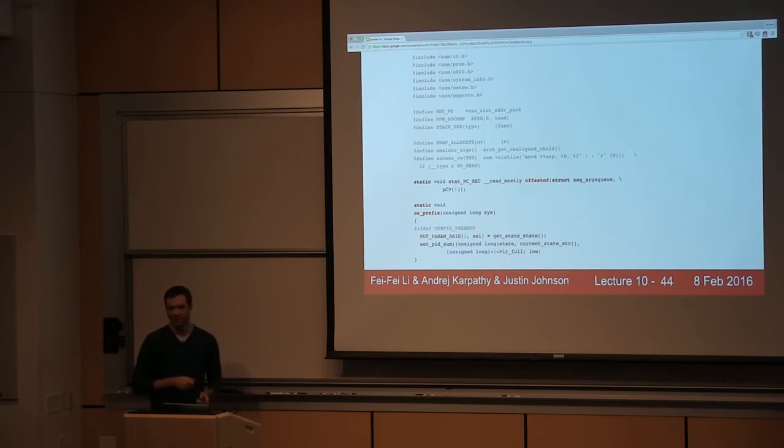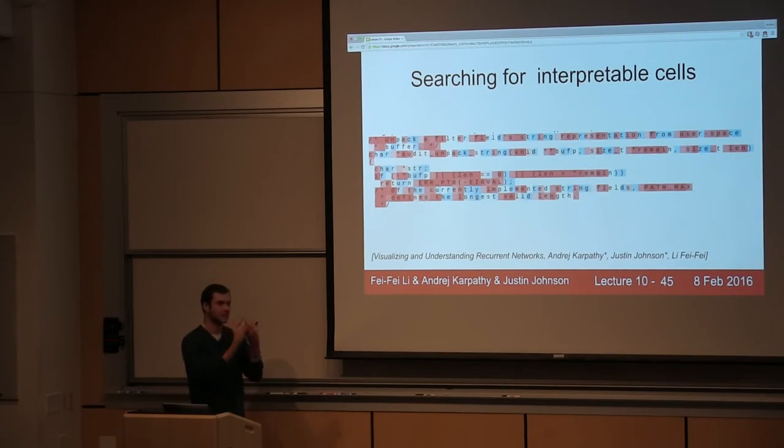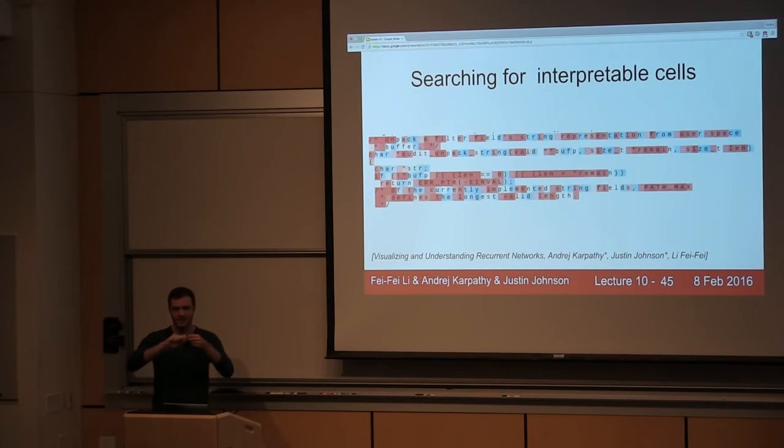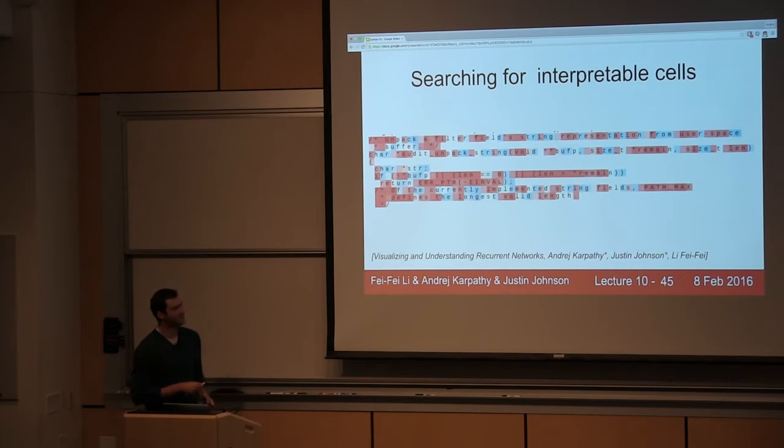Okay. Just to give you an idea about how this works. This is from a paper that we played with a lot with Justin last year. We were basically trying to pretend that we're neuroscientists. We threw a character level RNN on some text. The RNN is reading this snippet of code, and we're looking at a specific cell in the hidden state of the RNN, and we're coloring the text based on whether or not that cell is excited. Okay? You can see that many of the hidden state neurons are not very interpretable. They fire on and off in weird ways because some of them have to do quite low-level character level stuff, like how often does E come after H. But some of the cells are quite interpretable.